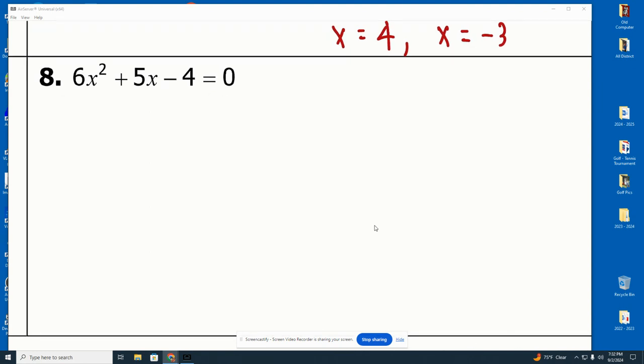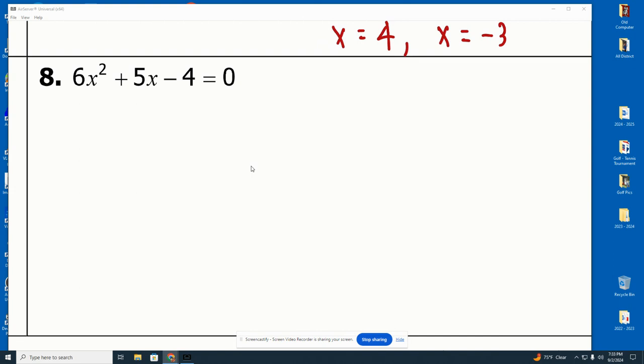Number 8, of course, was the last one where step 1 was already done. Everything is on one side, so we can go straight into factoring. Let me catch you back up because I know it's been a couple days. Remember, here's what I hope you notice. First of all, there's 1, 2, 3 terms. And there's no number that will go into 6, 5, and 4, and 4 doesn't have a variable. So there's no GCF. So the only way we factored trinomials is factoring into 2 binomials.